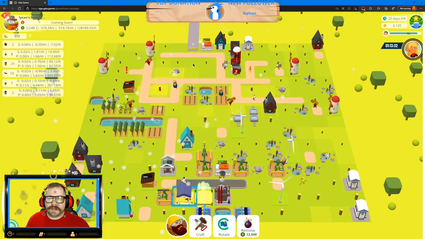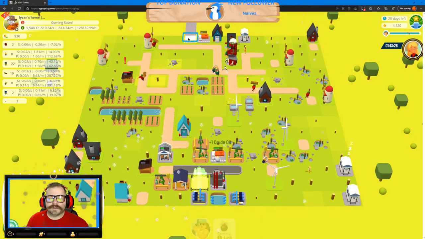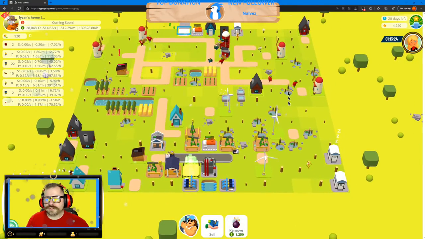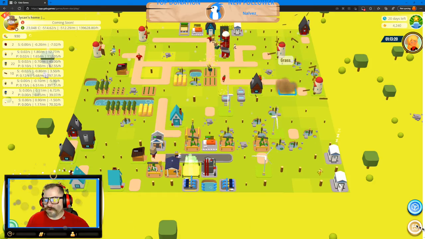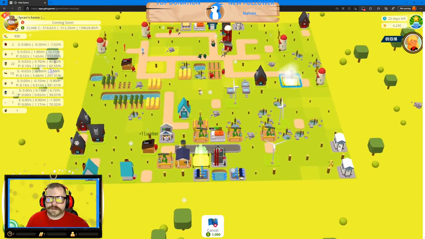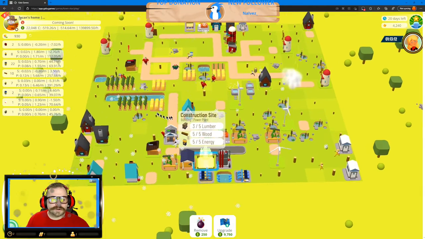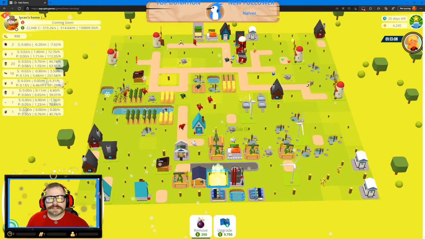All right. Paycheck's coming in. Coming in hot. Paycheck's coming in hot. Here we go. Boom. All right. Now I'm rich. I got all the money. Okay. We're going to go ahead and put our road here. And we need some more lumber. More lumber, please.